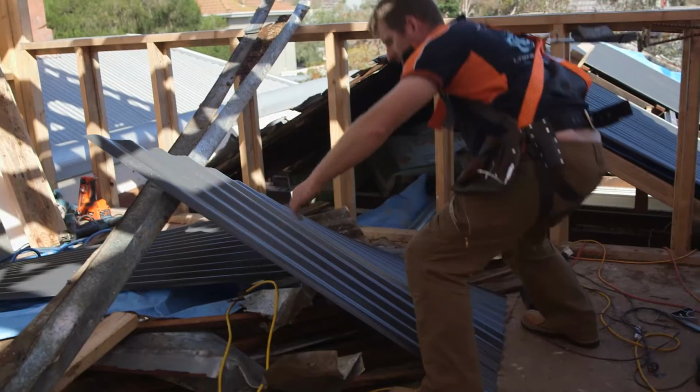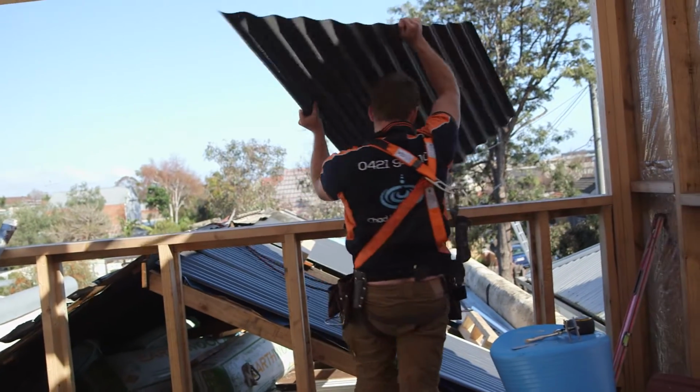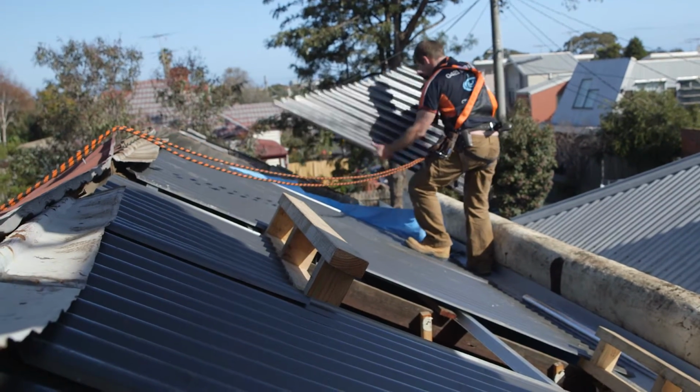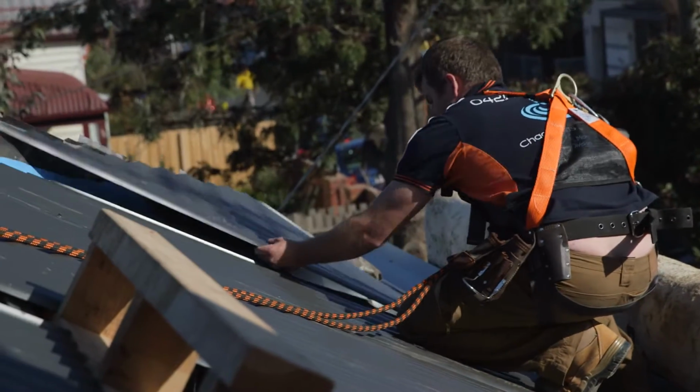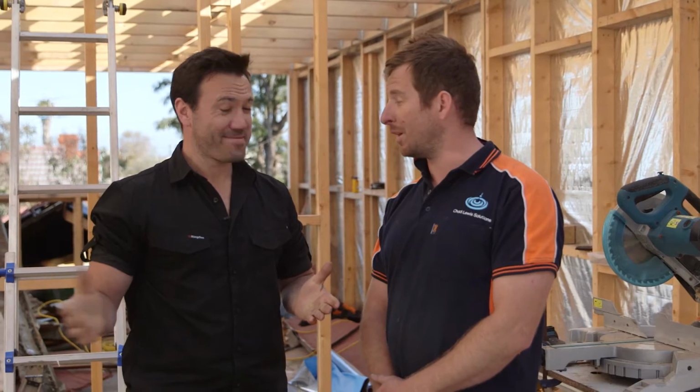Well, we use the Australian standards and we work out the rainfall in Melbourne and we have to calculate for a 100-year storm. So that's a major storm that could possibly happen within the 100 years? Absolutely. There's a small likelihood that it will happen, but in case that it does, we need the roof and also the gutters to hold up to the water intensity. And we're not going to leak? No, no leaks. Beautiful.